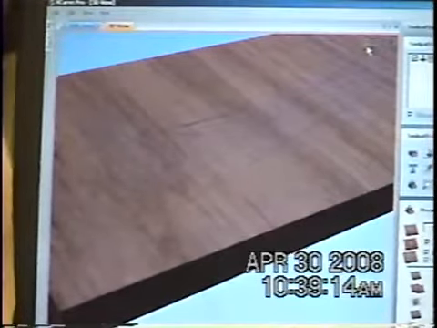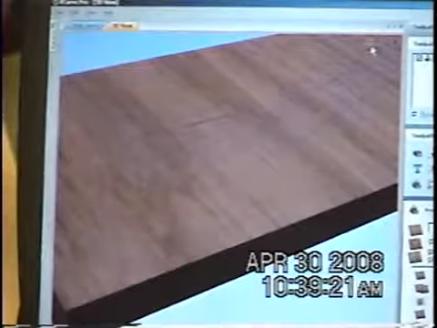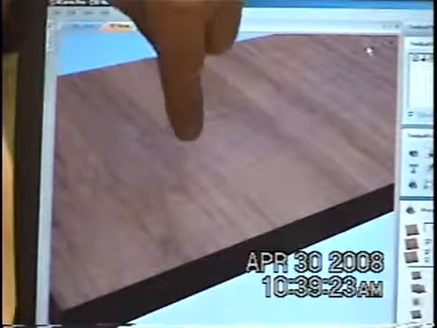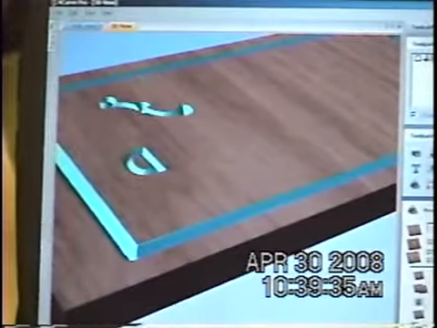What's the red line? The travel. The red line is travel, when it's traveling above the wood. The blue lines show where it's going to make the cut. It'll even show the lines, how the red lines are coming up and down. They're coming down into the cut, and then the blue line shows where it's cut. And if I tell this to preview my cut, it'll go through there and start making the cut.